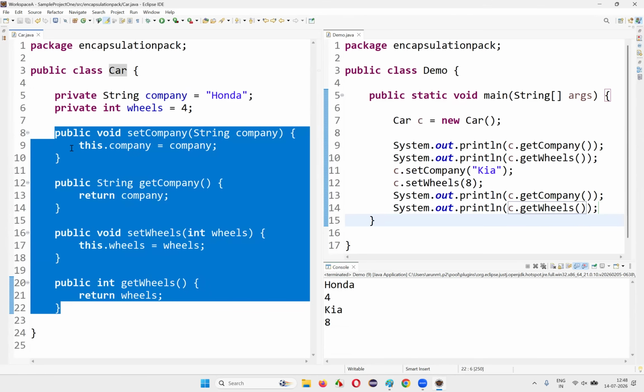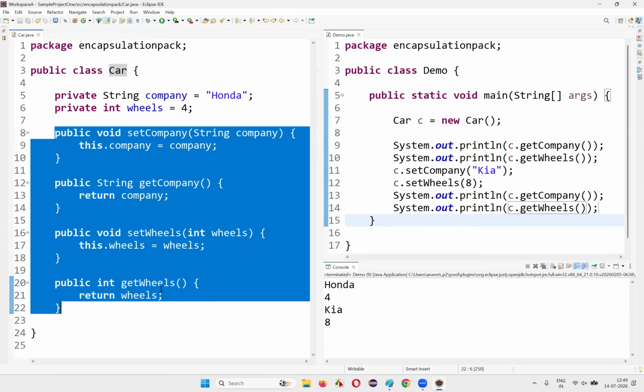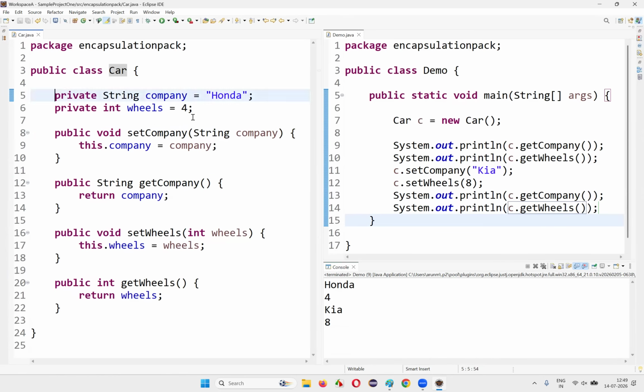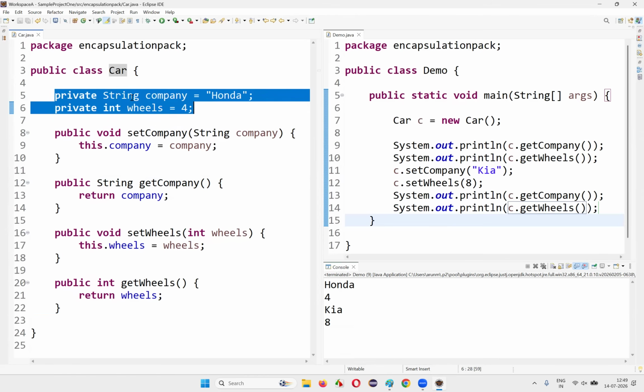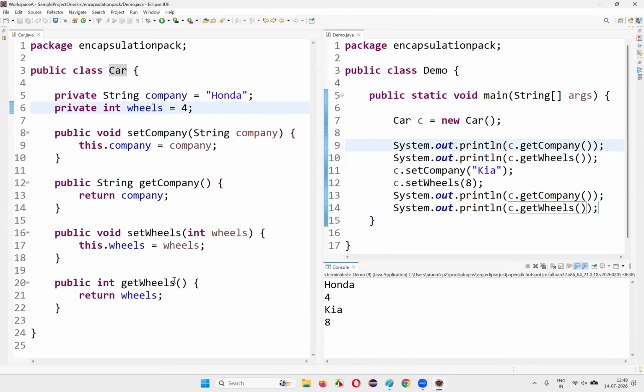Only the authorized people who are authorized to access these variables or update the values of these variables will be given access to these public getter and setter methods, and via them you will be working on these variables. You will not be able to directly update or access these variables. Indirectly you have to access or update these variables with the help of these public getter and setter methods. I'll explain more about this as part of encapsulation again. So these are getter and setter methods.